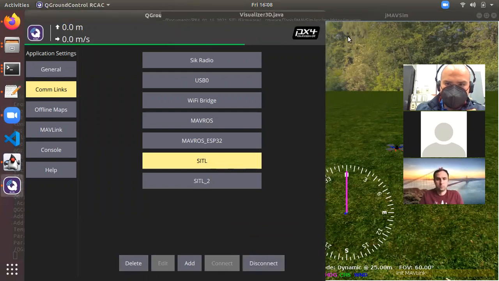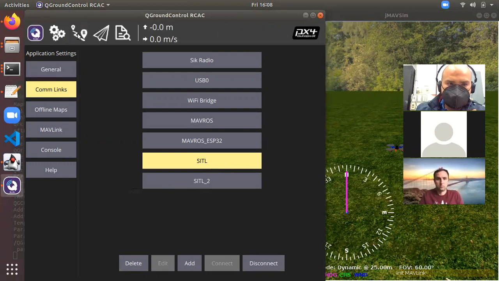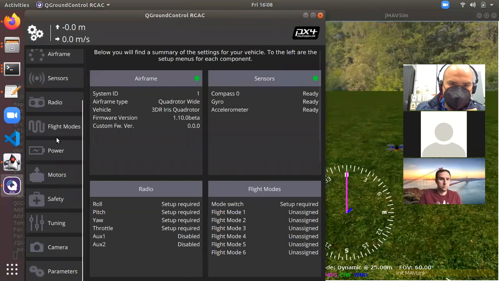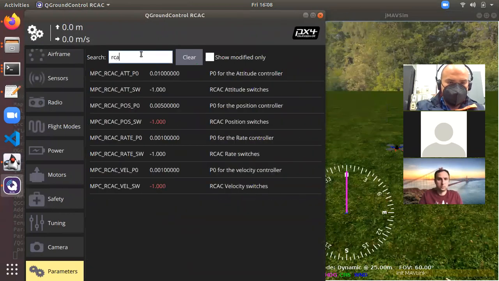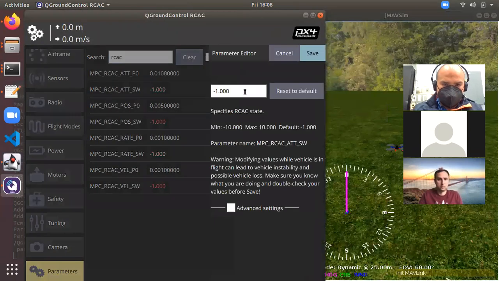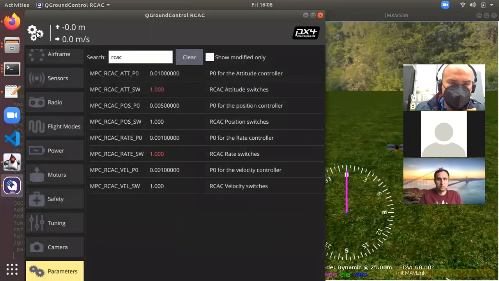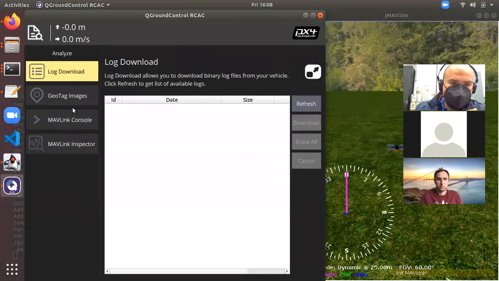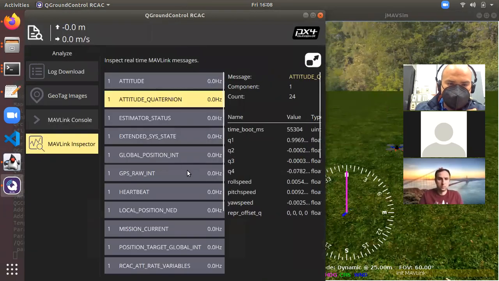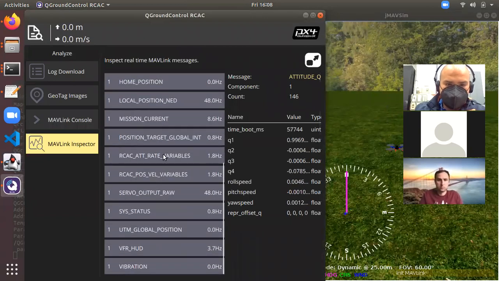Going to connect the current controller. Yeah, let's do this with RCAC. I had previously disabled it. Let's enable it as well. Then let's check that RCAC is running.